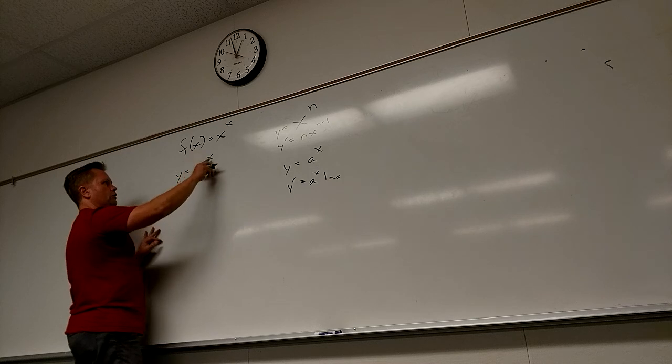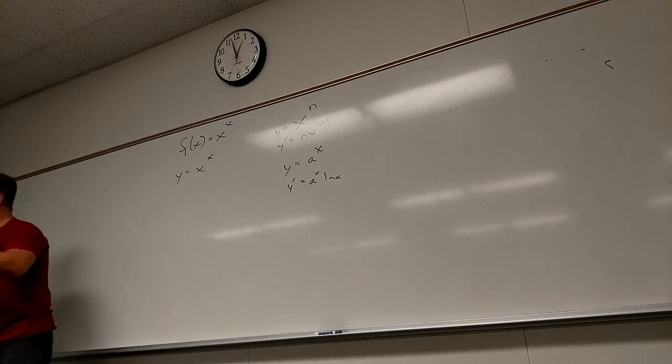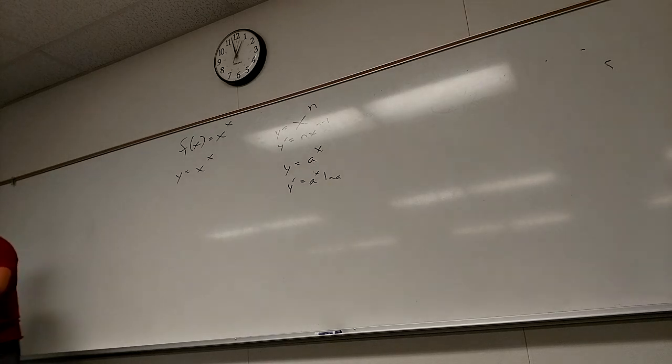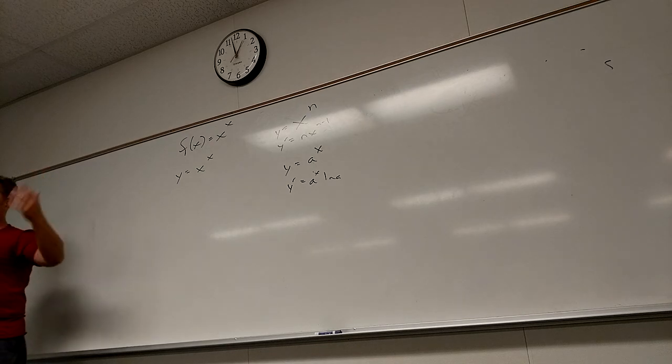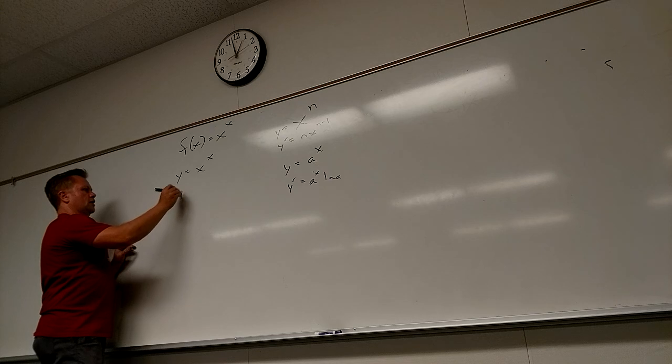What do we normally do when we have variables up there? We did this the other day. Take natural logs of both sides. Because we know implicit differentiation now, I can do things to the function, take implicit differentiation, and solve for dy/dx, solve for y prime. That's awesome. That opens the door to all kinds of weird stuff like this. So I take the natural log of both sides.